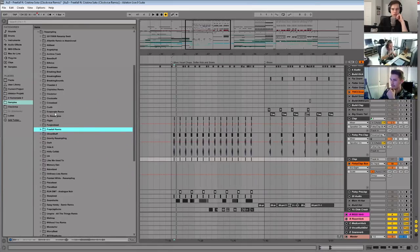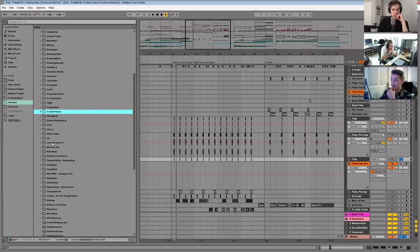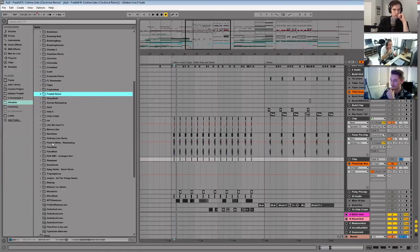I really like this organizational structure — not too many people do it, even though it feels like a really logical thing to do. Not only does it give you a whole bunch of your own samples to play with, but it also helps cultivate a unique sound, because you end up using little sounds you've used before. I use samples from old tracks and like to resample things, unless they're copyrighted samples — I'm a bit careful with remixes.